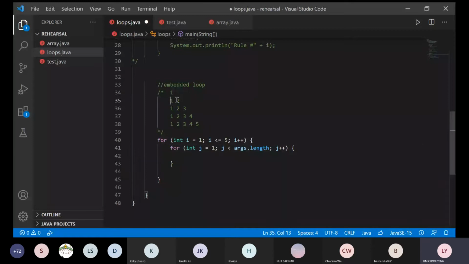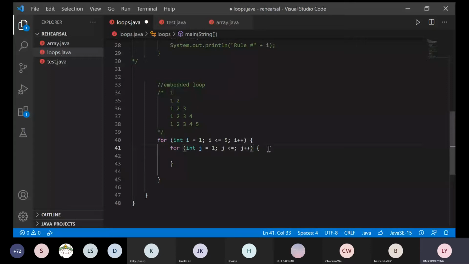In this case, we know that the number of elements follows the number of the row. Like this is row 1, and I will print number 1 only. And this is row 2, I will print 1 and 2. Row 3, I will print 1, 2, 3, and so on. So what I will set here is j less than or equal to i.